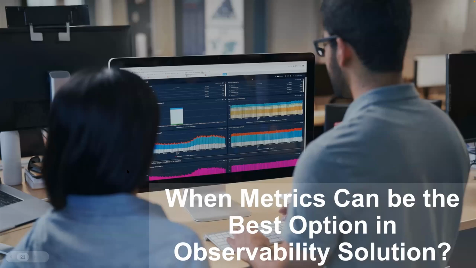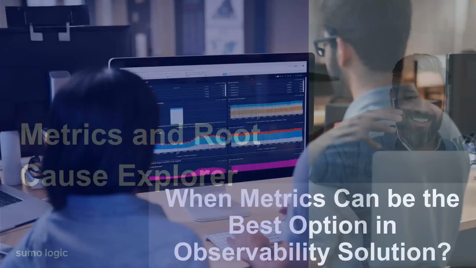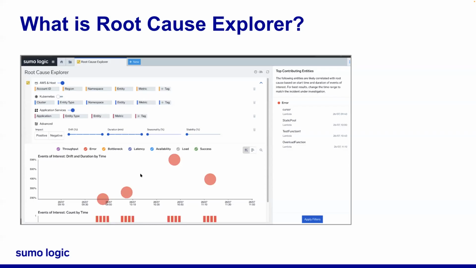So what we want to do is now introduce, as it said, metrics and Root Cause Explorer. And so here is Root Cause Explorer, or at least a screenshot of it. What it is, as you see here, is a graphical interface that you can utilize that is going to start to have the system determine what is normal and what isn't.